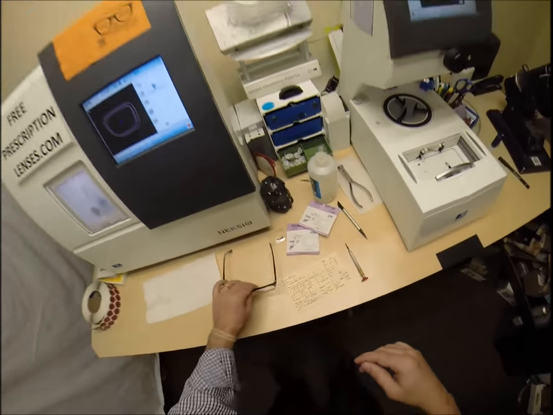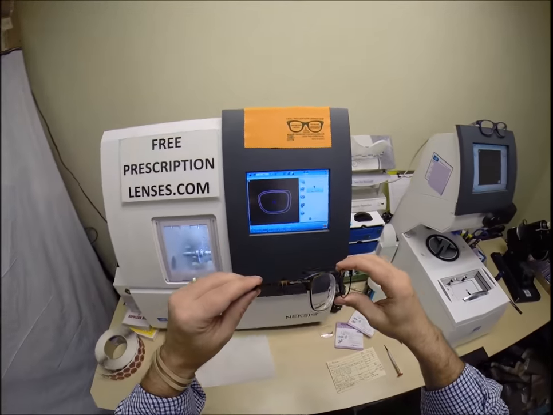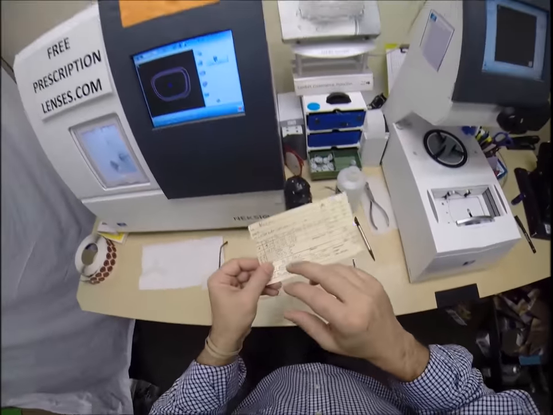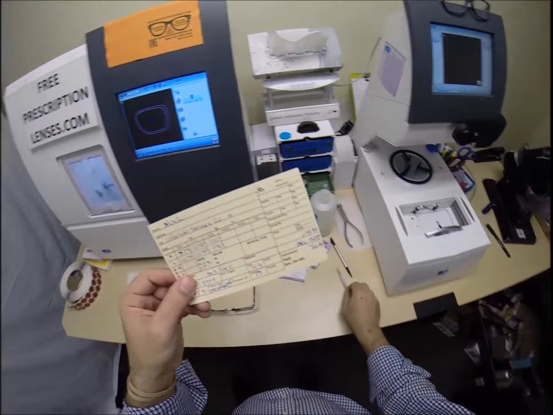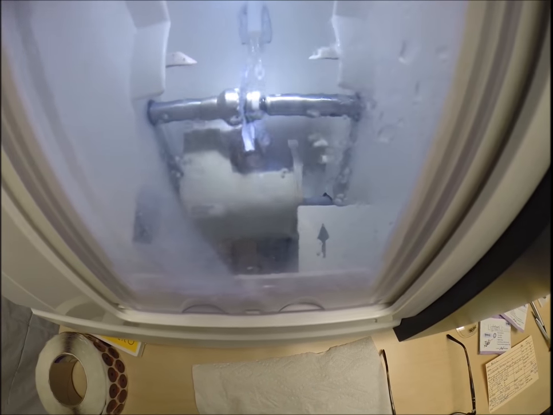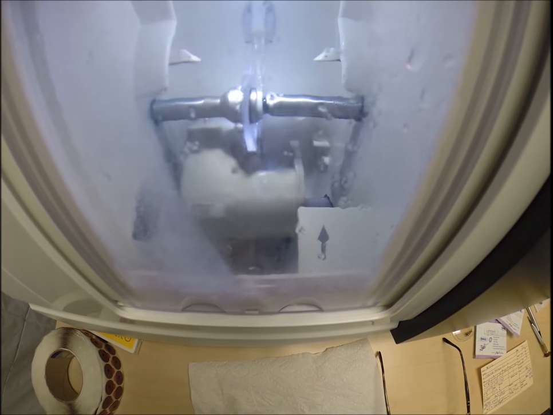Now, anyone out there, it doesn't have to be a Persol, but if you have your own frame that you want lenses for, you can mail them to me and I'll do it. All single vision lenses, regardless of how strong the prescription is, is $49.99. If you want to upgrade to high index, you can. I can do high index 160, 167, 170, 174. I can do transitions. I can do anti-glare. I can do polarized sunglasses. I can do tinted sunglasses. If a lens can be made, I can do it. I am independent. There is no prescription that is too strong or too tough. Most of the box stores out there only want to do 70% of the prescriptions, the easiest 70%. And they just tell people with strong prescriptions that they can't do it. Well, come to me. I can do it.